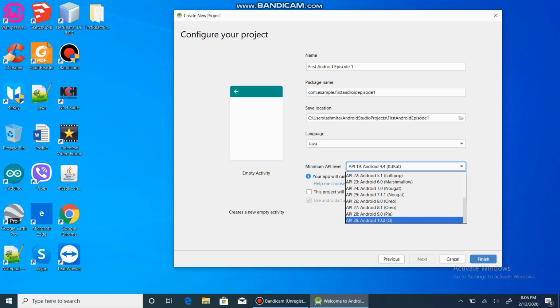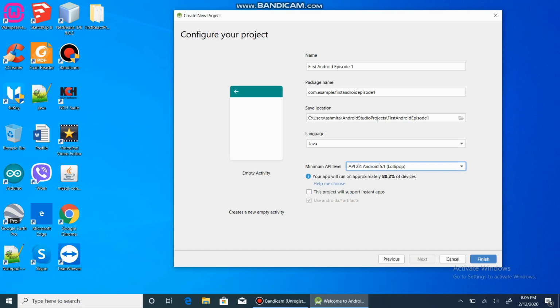For example, if we go with Android Q, it is running on less than 1% of devices because of the low availability of those devices. If we go with 9.0 Pie, it still says less than 1%. So let us choose Lollipop over here, which is well above 80%, so it is not a problem.